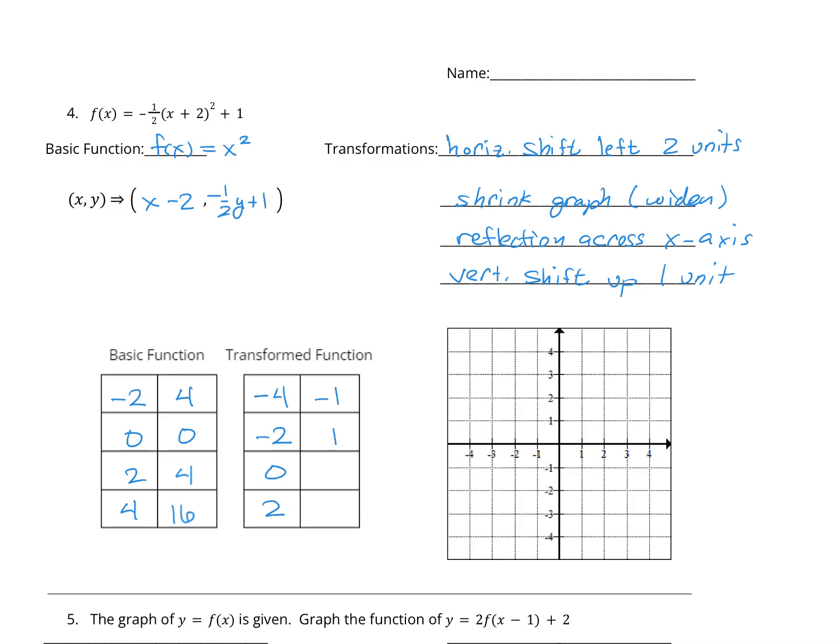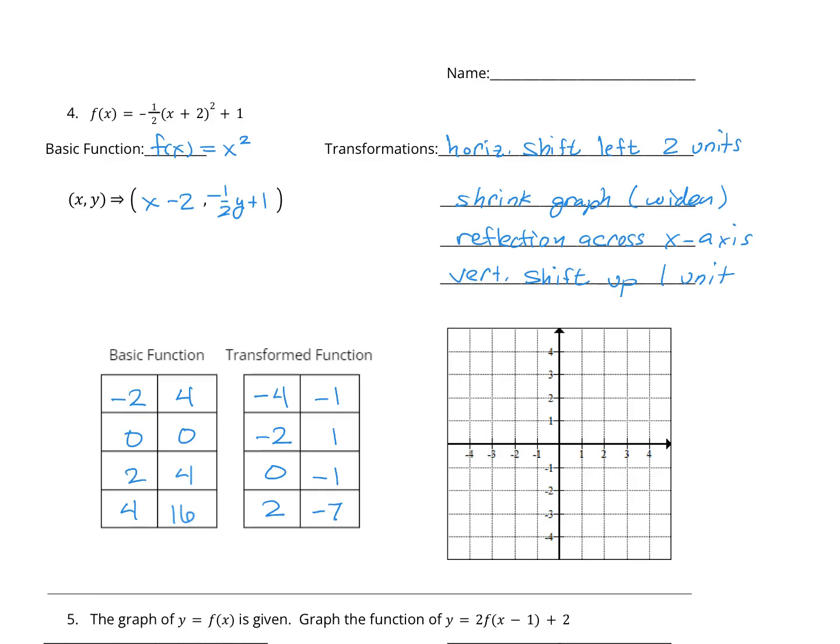I'm now going to plug in 4. Half of 4 we know is 2. It's a negative 2 plus 1 makes negative 1. You notice it's the same value we got before because the 4's are the same. And finally, if we take a 16, half of 16 is 8 times negative makes negative 8 plus 1 makes negative 7. Unfortunately, we can't use that point to graph because it's way too small.